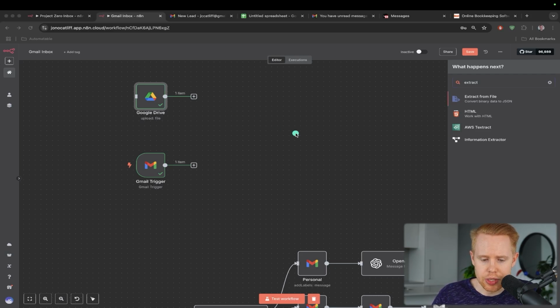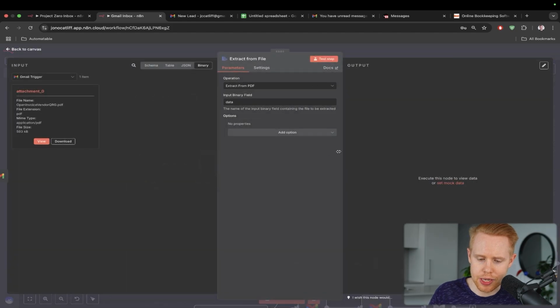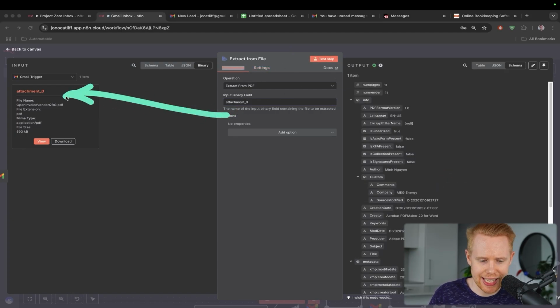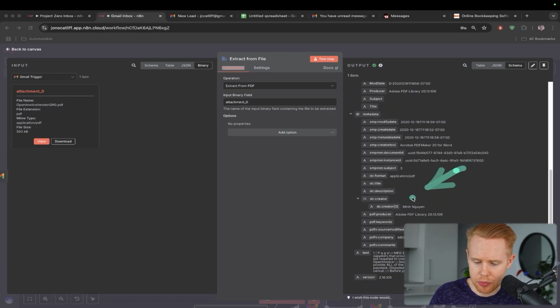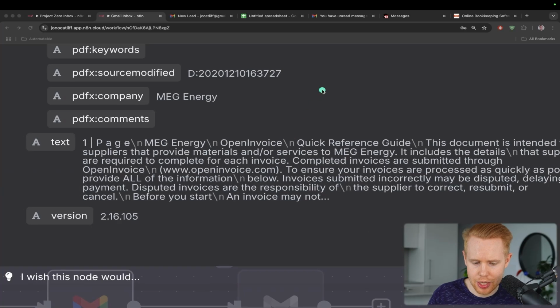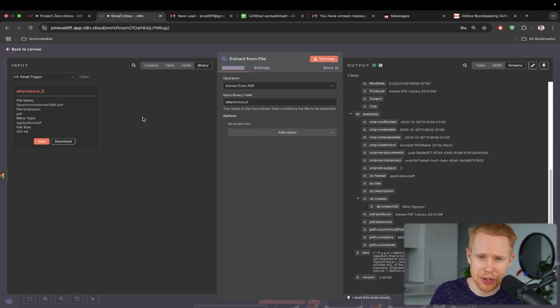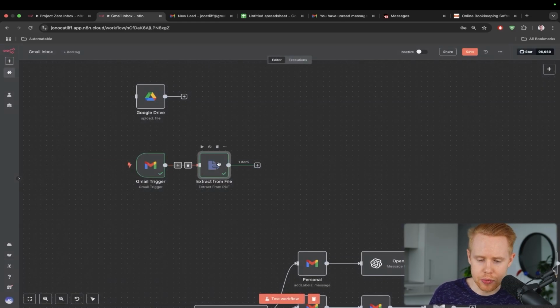The only difference between the two is if you're dealing with a document, you just need to convert it into text first, and you do that with the extract from file node here, and we'd extract from PDF. If we tested this by typing an attachment_0 here, it will pull out all of the text in this file, and it will put it into this text field here, which I think my face is conveniently blocking, but now we have all the data from that PDF just in the form of text. And so we can use this very similarly to how we have this unstructured message in our email. Okay, perfect. So that's good.